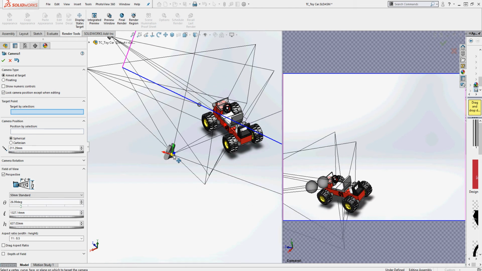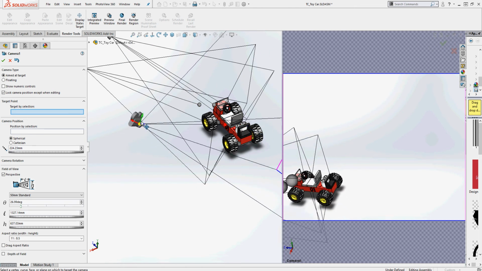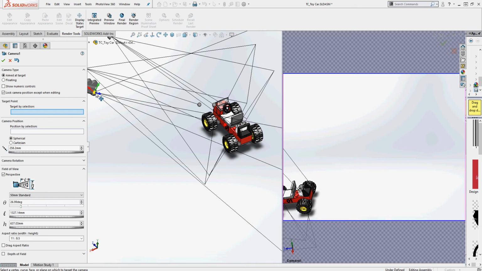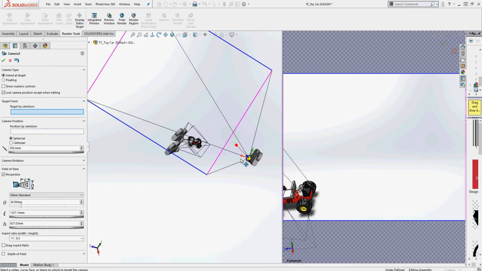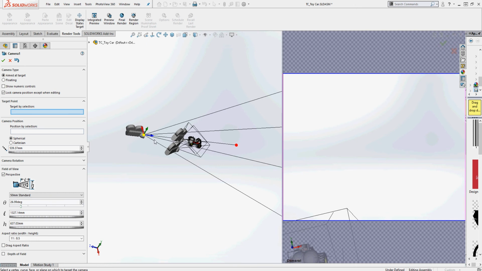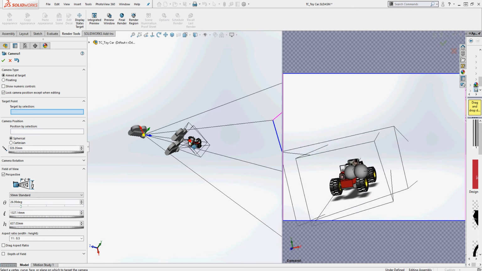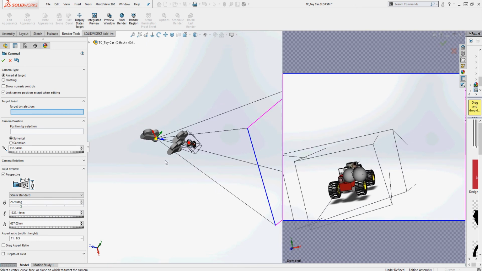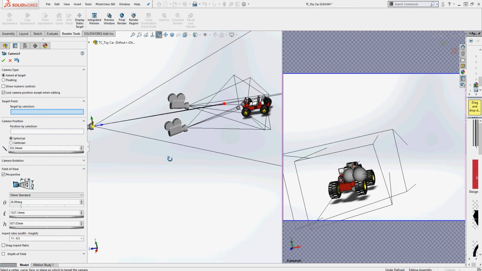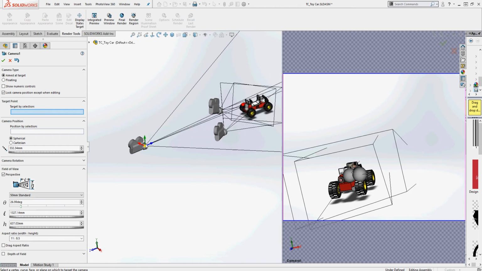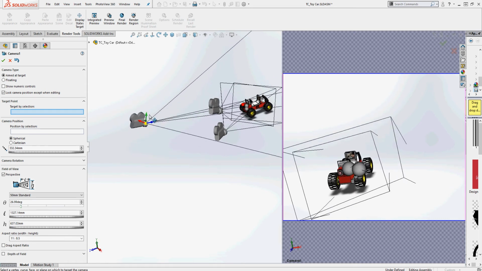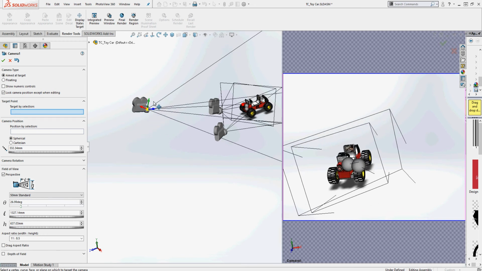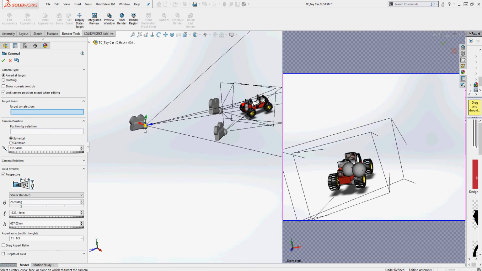So depending on my target and how I position things, and I'm working in 3D, so you have to be aware that when you're working in 3D, things look a little bit different. Notice I can move my camera up or down, and notice how it changes on the right in terms of what you're seeing.